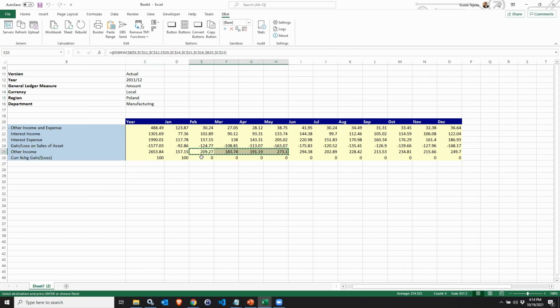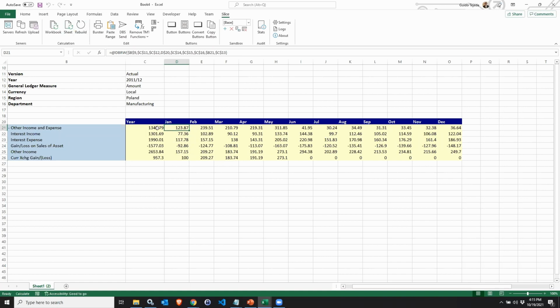It doesn't make sense really to paste those in, but I can now use the paste range option to paste those numbers in without destroying the underlying DBRWs. So that's what that's for. If I used a standard control copy and control paste, I would have overwritten the DBRW functions. So I recalculate that. That looks all good.